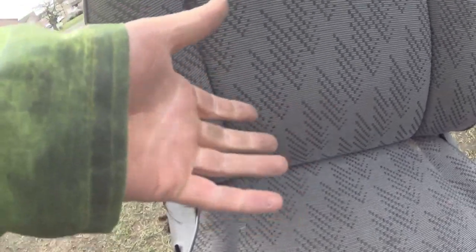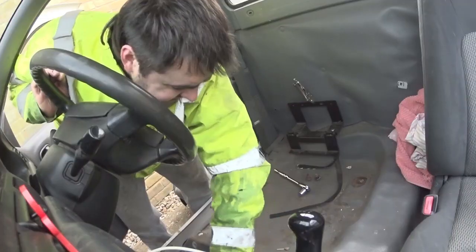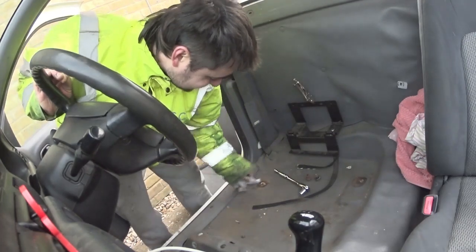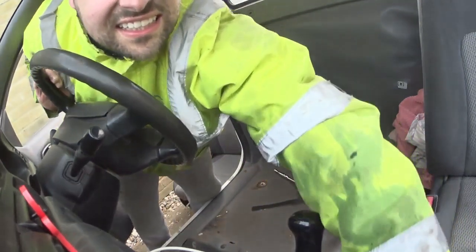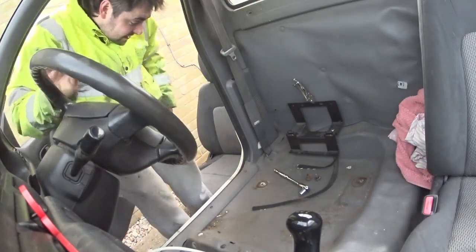Now on the driver's side, the seat back cushion is good, but it's ripped, so we might keep the seat back, and then if we're not happy with the new one, we'll whip that cover off and slide it over this frame. See what I mean? I could clean up, but I'm not going to get anywhere.